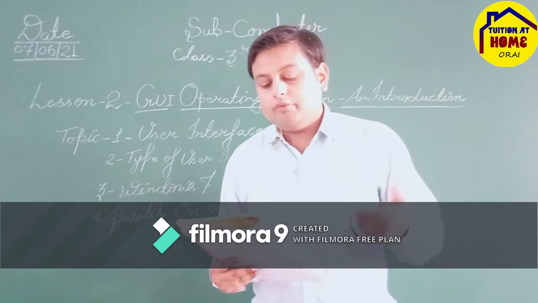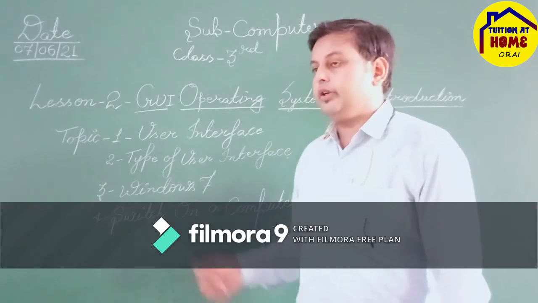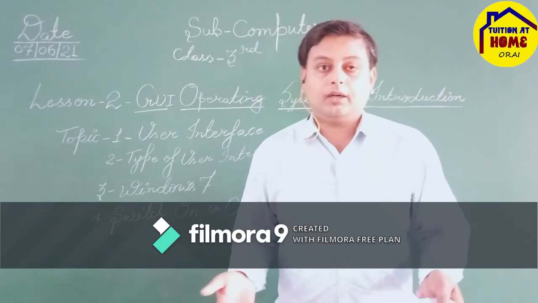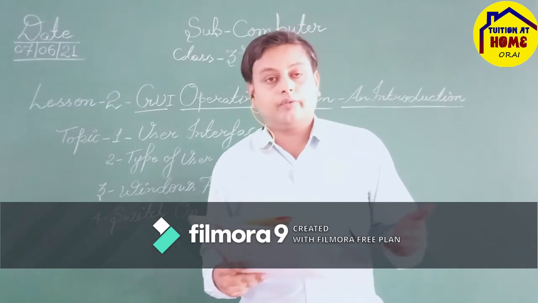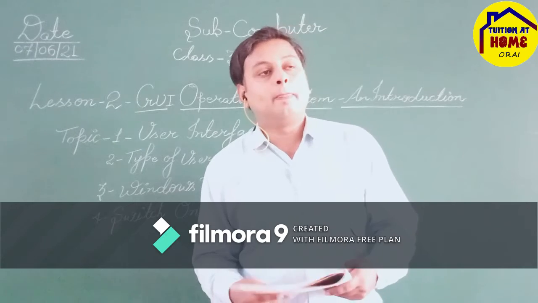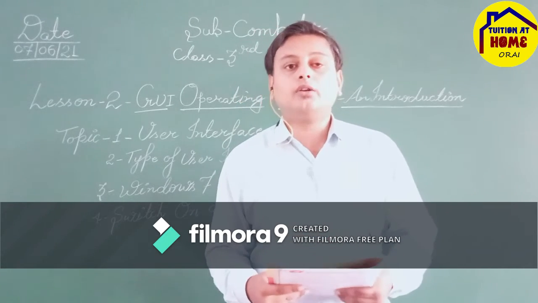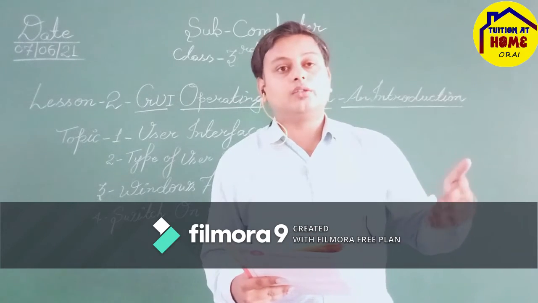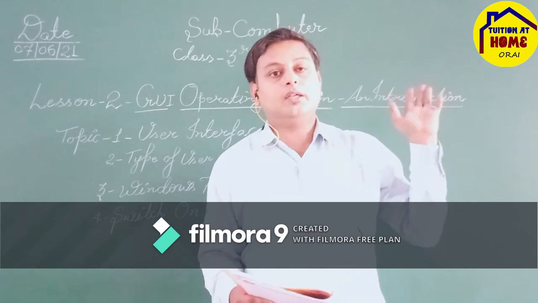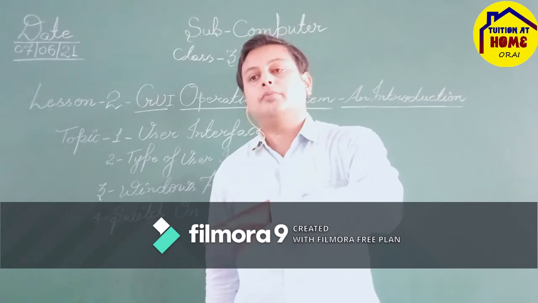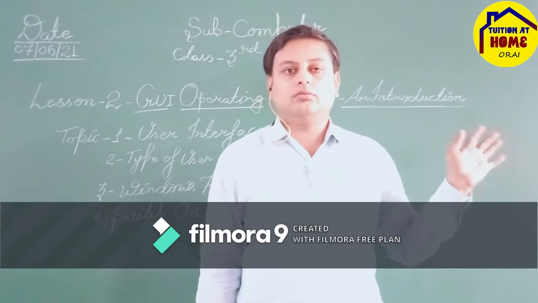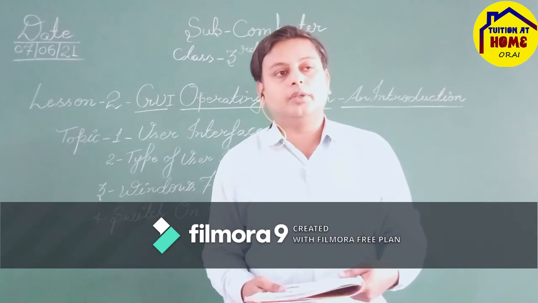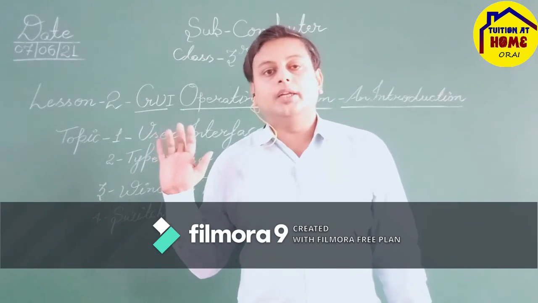Okay, now Windows 7, the third topic of this video. So Windows 7 is an operating system developed by Microsoft, a world leading software company. Microsoft is a software company that makes software like MS Paint, MS Excel, MS PowerPoint, MS WordPad, and all these. Basically MS Office is made by the Microsoft company, and it is held by Bill Gates.